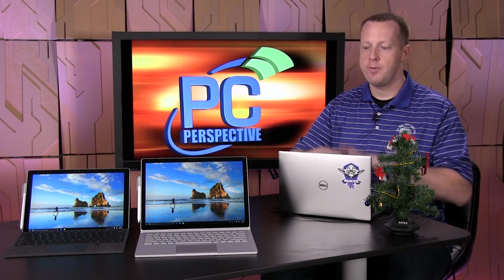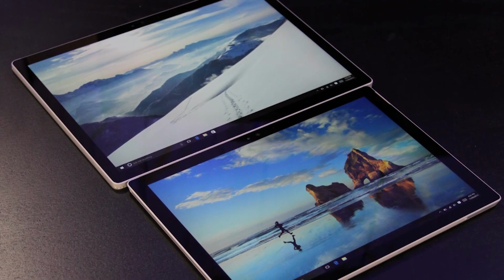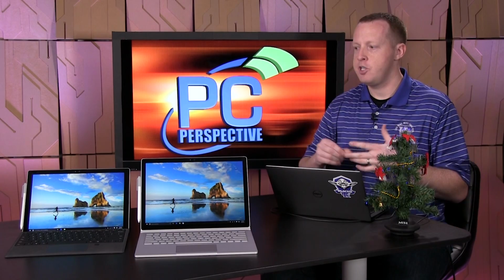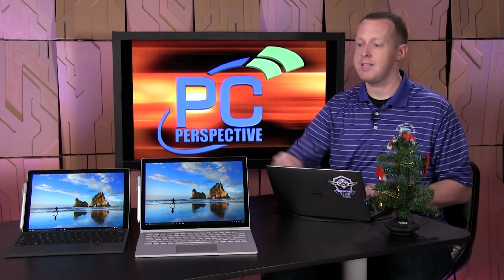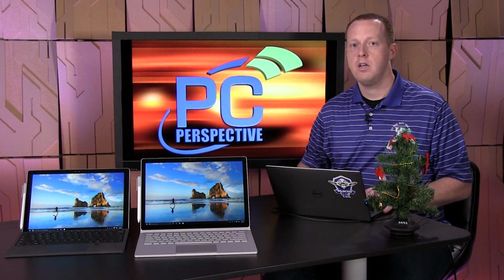It is a little bit more angular. It's a little bit bigger. It's a 13.5-inch screen instead of a 12.5-inch screen, I believe. And as a result, it just feels bigger. You can tell even with them sitting side by side that it looks and feels a little bit bulkier. It has the same magnesium body styling that I do like. It's a little bit thinner on the tablet side than the Surface Pro 4, but that's because the battery in this is a little bit smaller and they put a lot more battery in the base.